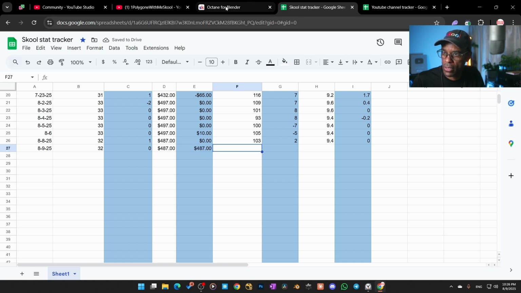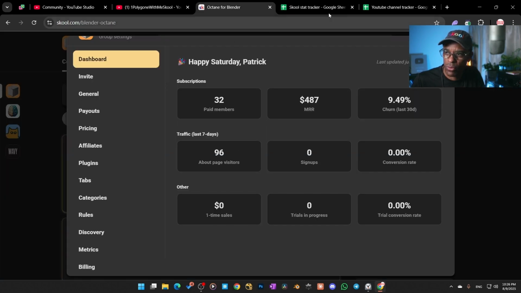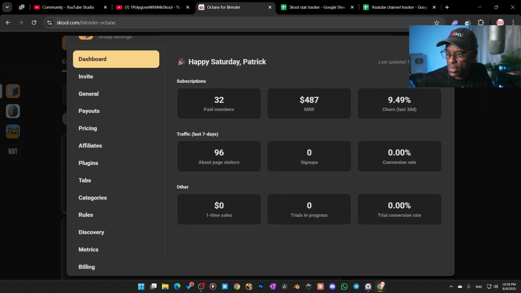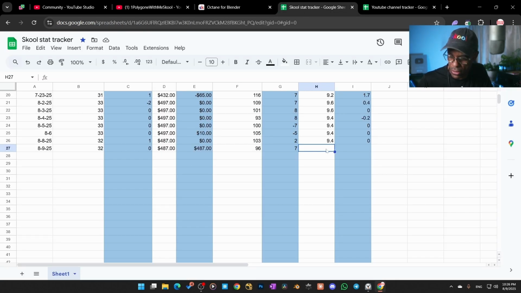487. About page, the name. This is the number that I'm really concerned about: 96. I really want to get that number up. That number has been kind of falling since I started this new approach. Typically I would just take people and send them straight from the link to my school community, but I'm doing something a little bit different where I have somebody who's helping me make some copywriting. And what's my churn? My churn is 9.4 still. That's still holding solid. So that's something to talk about here for a minute.